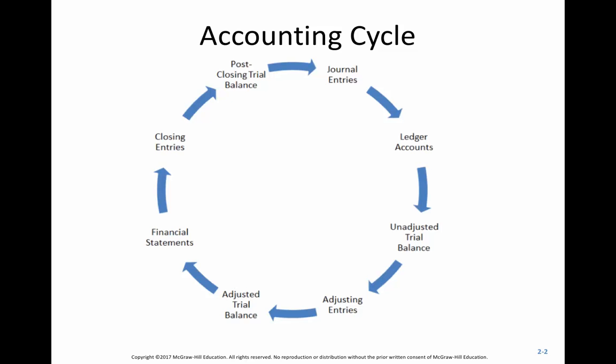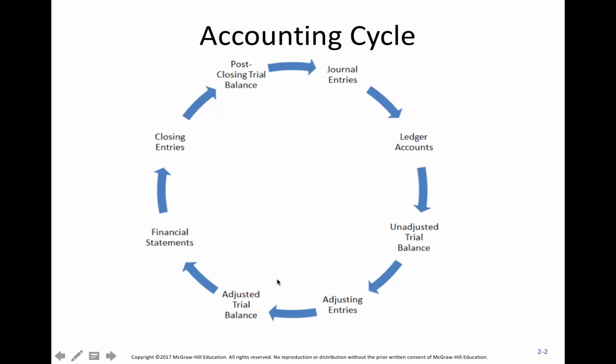The other goal of closing entries, so to speak, is to update retained earnings. So in closing out the revenues and expenses, zeroing those out, we transfer these amounts in these accounts over to the retained earnings account. So we'd increase our retained earnings by net income, decrease them by net loss, and we'd also decrease retained earnings by the amount of dividends that were declared during the period. Then a post-closing trial balance is prepared, which would include only the permanent accounts, the assets and liabilities, and the equity accounts. Those balances carry forward to the next period.